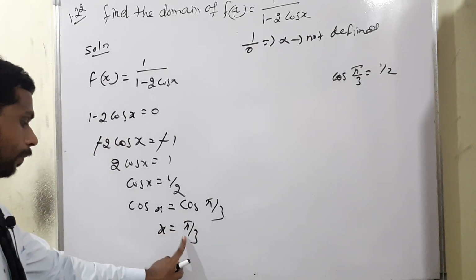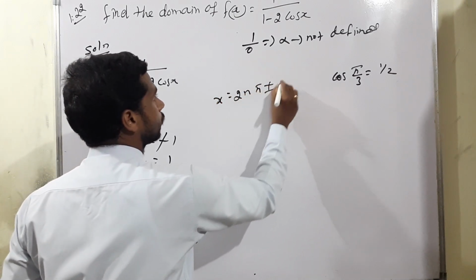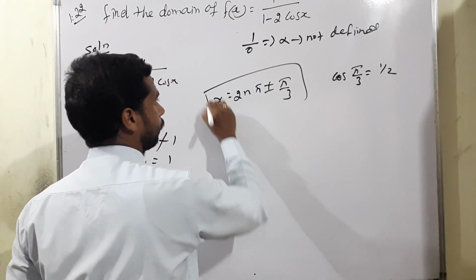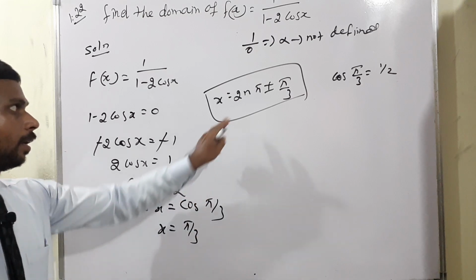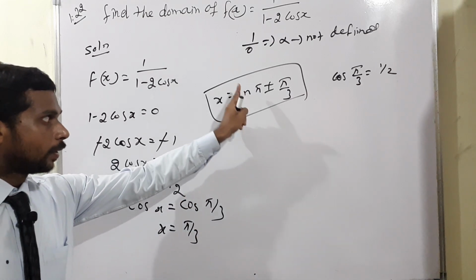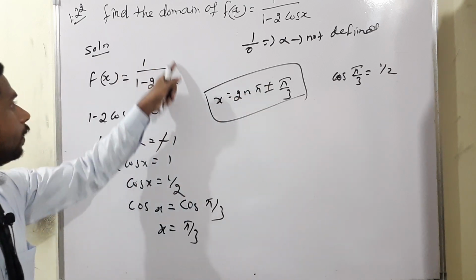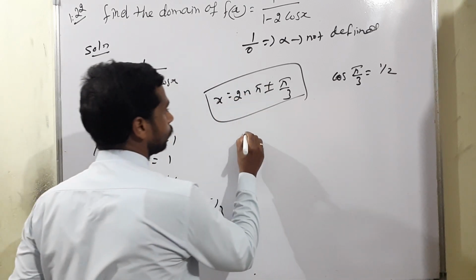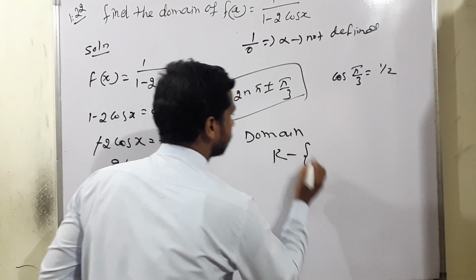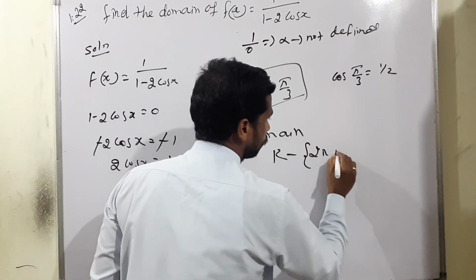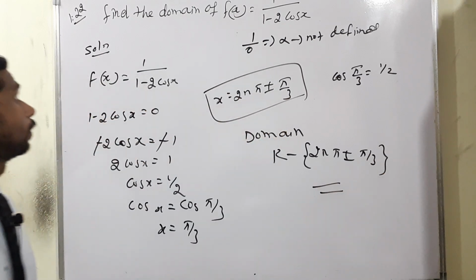Therefore cos x is equal to cos pi by 3 means definitely x is equal to 2n pi plus or minus pi by 3. This is the general term for cos. Okay. So cos x is equal to cos pi by 3 means x is equal to pi by 3. Therefore, whatever the value of n, 0 or 1 or 2, except these values, all the remaining terms will be possible. Therefore the output domain is all the real values except 2n pi plus or minus pi by 3. Okay. This is our answer. Okay. I will continue with the next question.